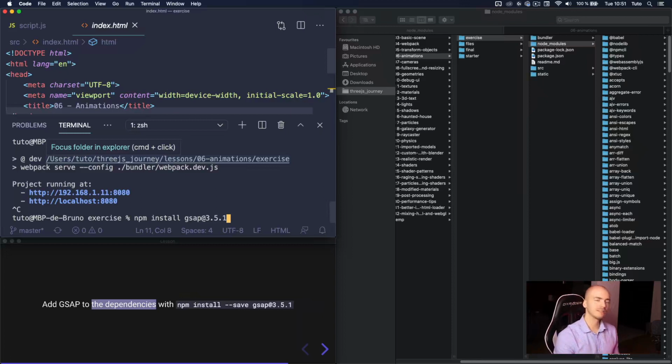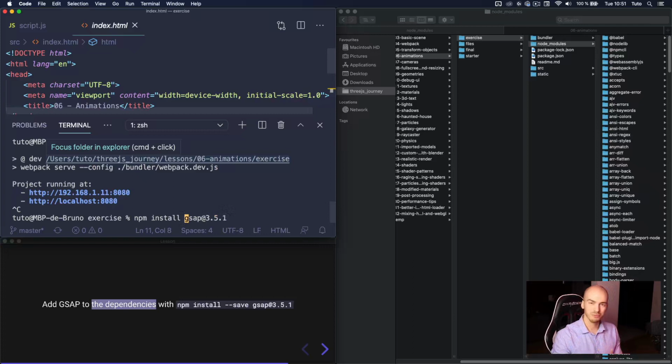I need you to do that to make sure that we have the same version. While I'm recording, it's the 3.5.1. And if you fetched a new version like 4 or something like this, you might have errors because it's not going to be the same code. All right. So for your personal project, just run GSAP. But for this lesson, you have to add 3.5.1 so we get the same version.